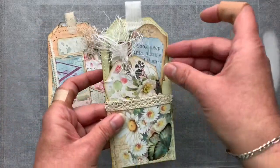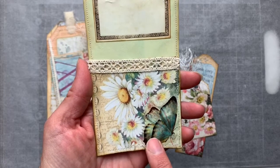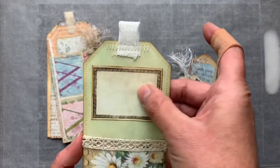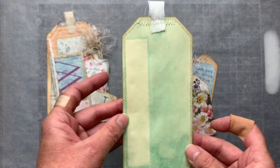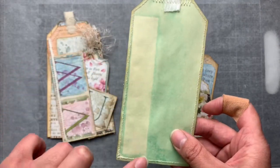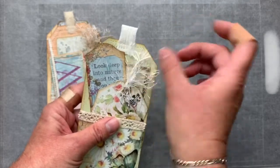And then our last pocket tag — the pocket created with the paper pad, the little butterfly which was a vellum sticker, and the lace across the top. The label that we've attached, which I believe was from Tracy Fox's large label set from her Etsy shop, and the fabric topper. Again, writing on the back — this is one of my tea stain tags, so it does have a little bordered area there that was created while staining, which adds a little bit of interest. And I've topped these tags with just some eyelash trim.